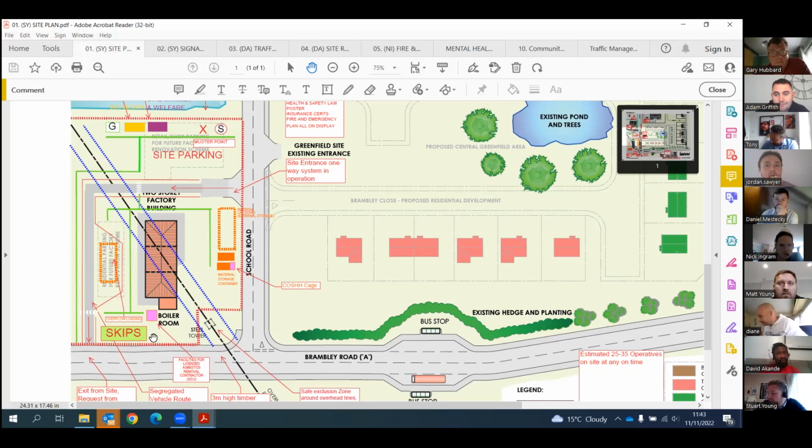Andy? Oh, I thought someone else was on skips. Okay, that's an area at the moment for skips. So obviously we are going to require a plasterboard skip at some stage, which will be separate. And the area for skips there is big enough to have 2 6-yard skips in. So as it is at this stage, we only need the general waste skip. So until we've cleared everything out, and then we start onto the next phase, where we'll be using plasterboards. That's when we'll introduce a plasterboard skip there as well.